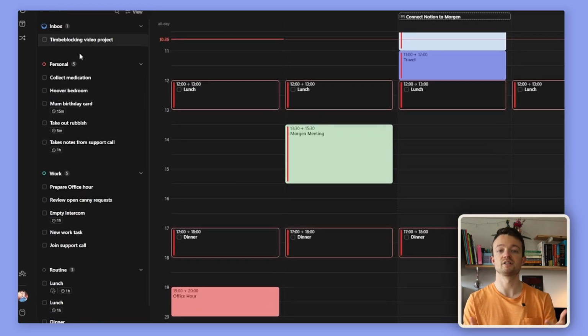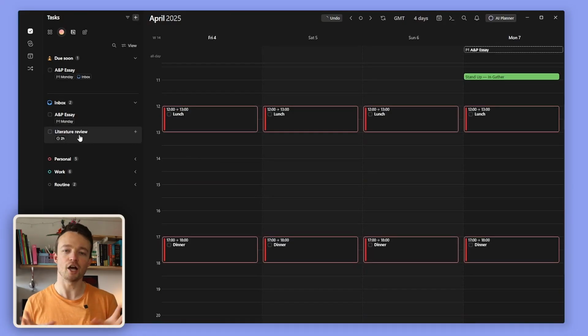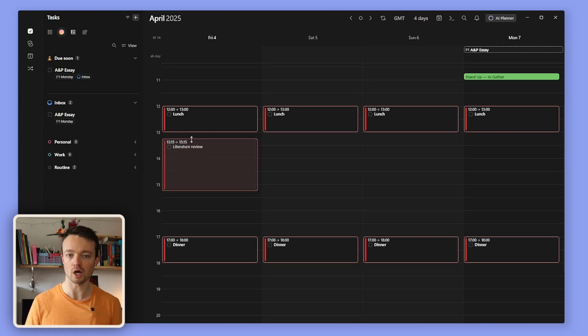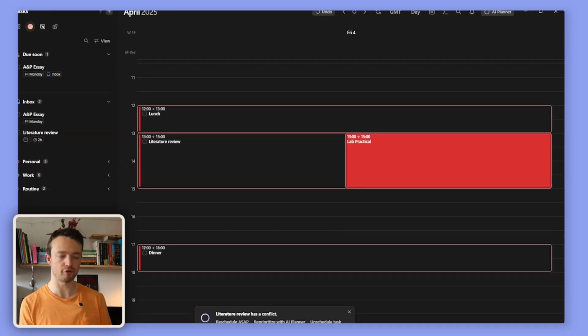Now, if you're anything like me, you have a list of things that you want to get done. Either a written list of things to do, or a growing list in a task app or a notes app, or like when I was at university, a list of things going around and around in your head. I remember when I was doing my master's degree at university, my anatomy and physiology essay was due on a Monday at 11 AM, and I only had a few days to get more research done for my literature review. Unfortunately, every 2 weeks there was a lab practical on Friday, and I wasn't time blocking at this point, and forgot. So the research didn't get done after lunch.